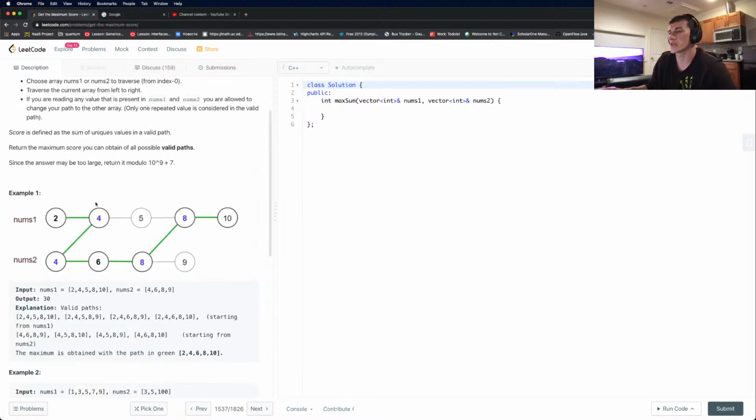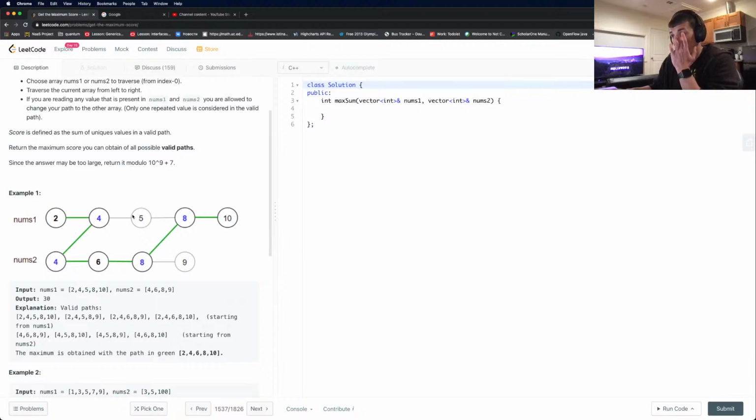So if I try to correct the label, every time I start and hit 4 here, the maximum value here will be 2, then 5, then 8, then 10, right? If I hit 4 and I hit 6 here, I can hit it either from 4, or from 2, 4, and 6, right? And in this case, the maximum value definitely is this one.